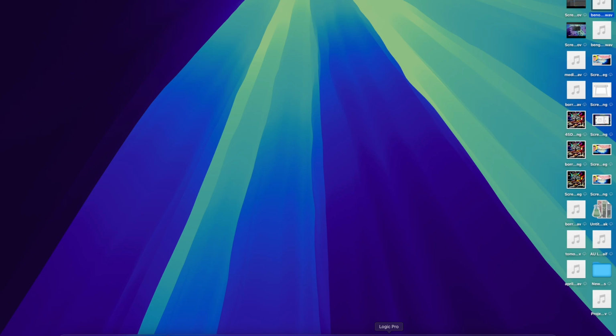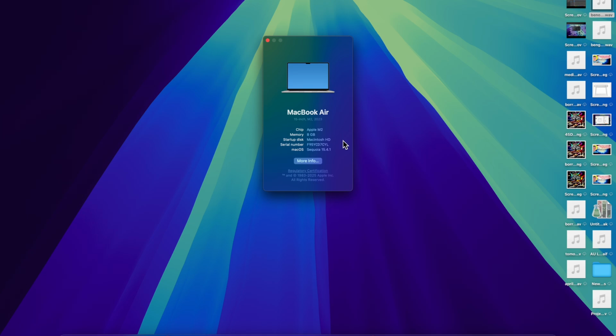But if you own a computer like this, I'm working with a MacBook Air, a 15-inch, I believe. It has basic specs. Actually, no, it's a little bit upgraded, but not that much, you guys. It's like 500 gigabytes or something like that. Let's see what it has. Oh, okay, it has 8 gigs of memory. Wait, I thought this was an M3. I have an M2? That's weird. There's an M4 now, too. Anyways, this is a 2023 model. They get better and better, you know what I mean? But I love this computer so much. It's worked flawlessly with me. I'm working on Sequoia, which is a Toyota, which is so weird.